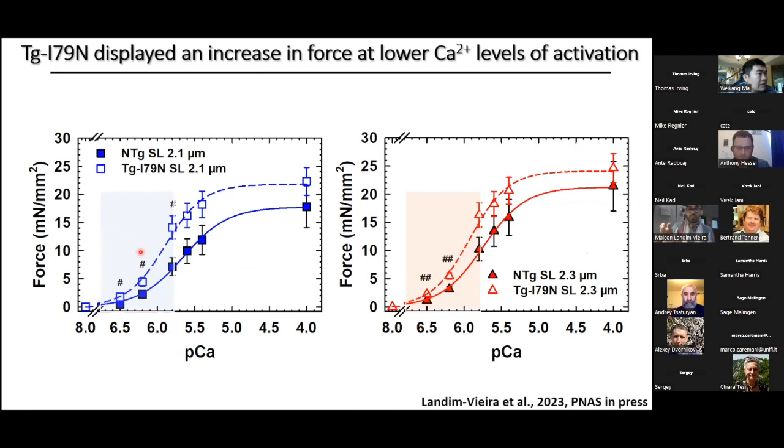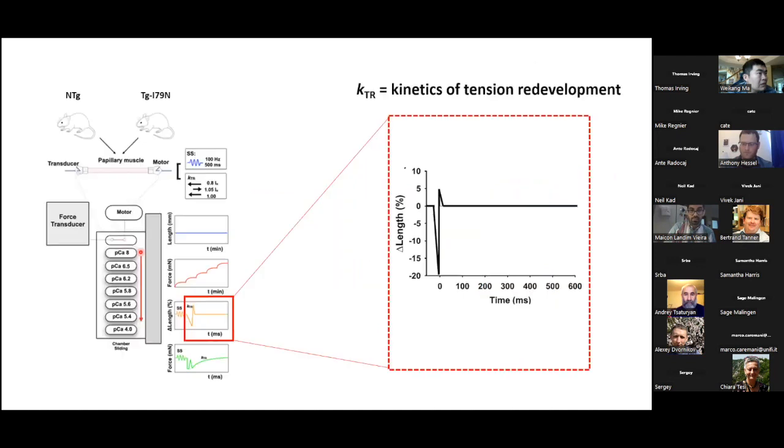So next, we tested whether this variant is increasing active force even at below diastolic levels, when the muscles will be fully relaxed. So for that, we performed KTR, which is kinetics of tension redevelopment, at pCa 8. During this experiment, what I did was release the muscle 20% of its original length, and I quickly restretched the muscle 25% of the original length. That would break all the cross-bridges that are then formed. And once I return this muscle to its original length, we can see the force starts to redevelop.